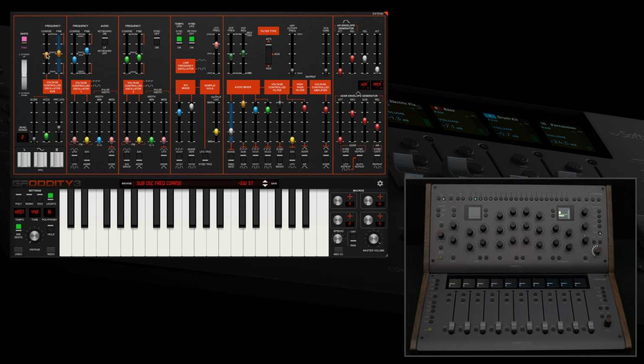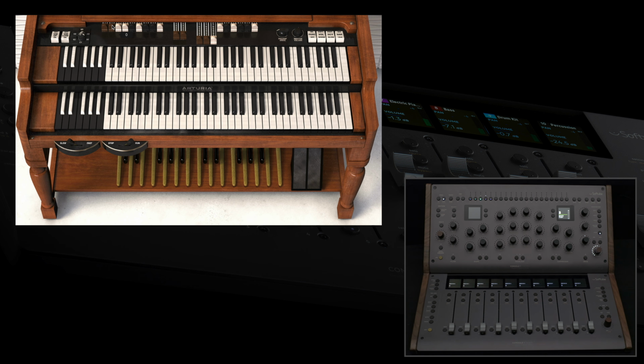Let's map out the GForce Oddity 3 sliders to Fader sliders. And now we can have control over the synth sliders. Of course, for many people, they see faders and they think about organ drawbars.